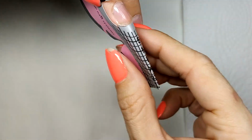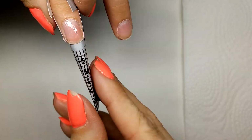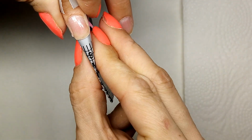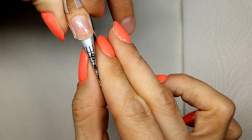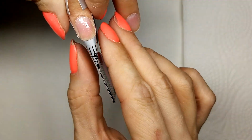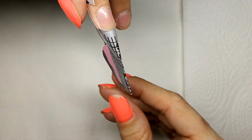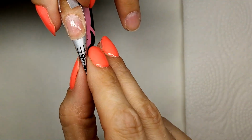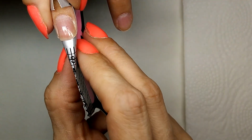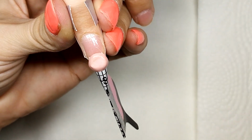Now, when I was saying before about when you were shaping it into a point, this is why, because I prefer to do it like this. I start from the free edge of the natural nail, work downwards towards where I'm going to put the end of the nail, and then backwards down towards the natural nail, and then back again towards the tip, and I go backwards and forwards, just as I am, until I get the shape that I want. And then it's accurate on either side, there's no crinkles in the form.